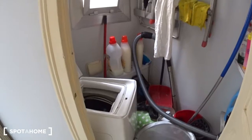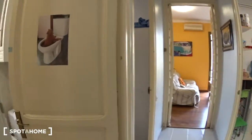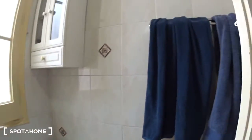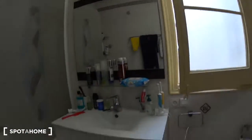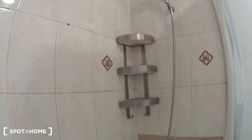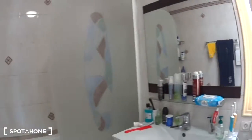Just in front is a door to the laundry room with the washing machine and all the cleaning stuff. Now we continue on the left to the bathroom, which is shared between the three bedrooms. There is the toilet, some hangers for the towels, a radiator, a closet, space underneath the sink, a bathtub, some shelves, more hangers for the towels, another radiator, and a window overlooking a patio of lights.